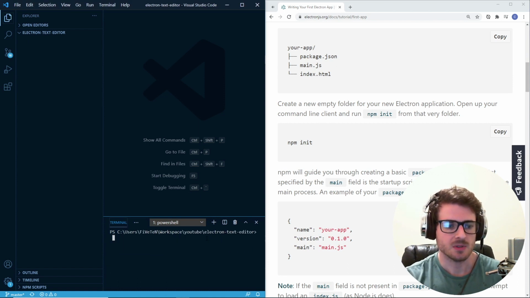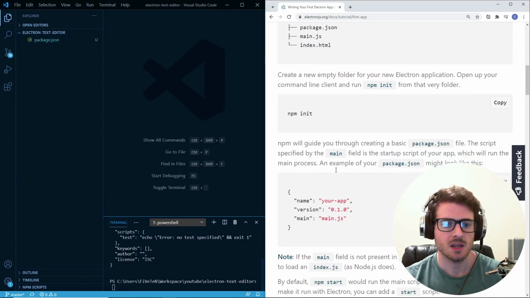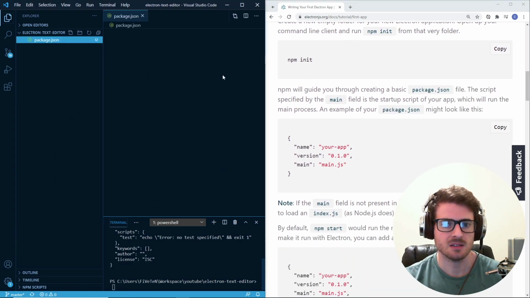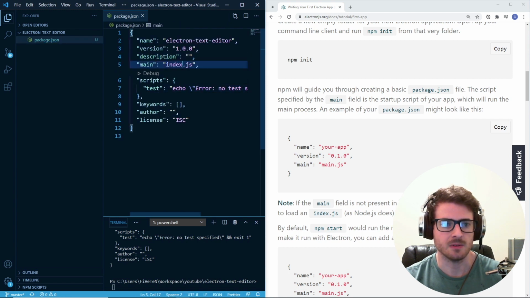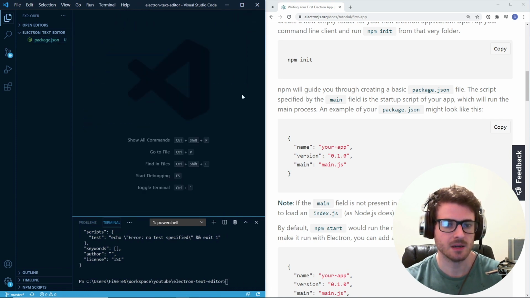tutorial and get started. I'm going to say npm init, and that should create us an npm package with some stuff in it, and it says that we need to go in here and specify a main, which is main.js here. So let us just keep going.